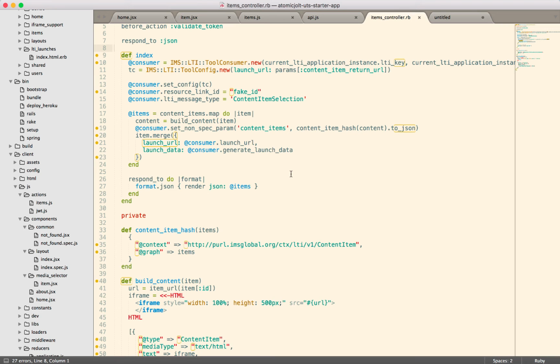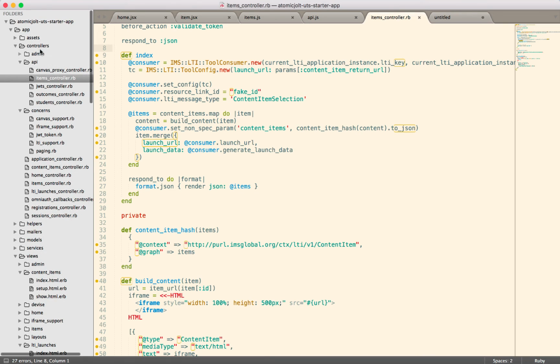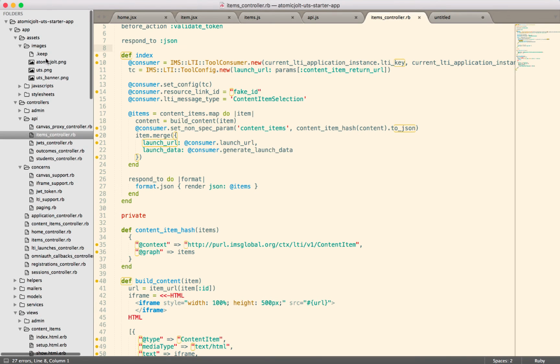It really depends on the architecture of the application. If you know ahead of time what all of the items are going to be, then you might upload all of those items alongside your Rails application and just put all of the images, for example, inside of the assets images folder right here. If you were to do that, then when you call this method right here, you're going to need to, for each one of these guys, call the image path or image URL. So let's use that as an example.